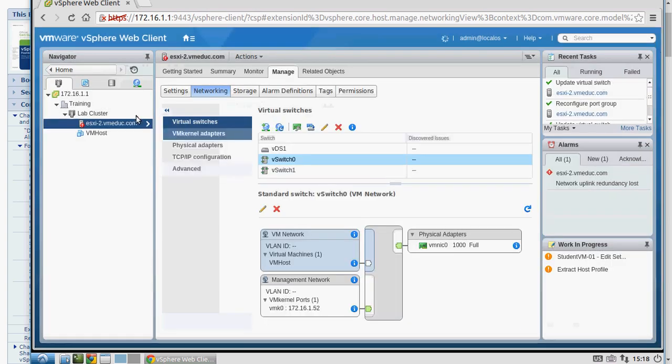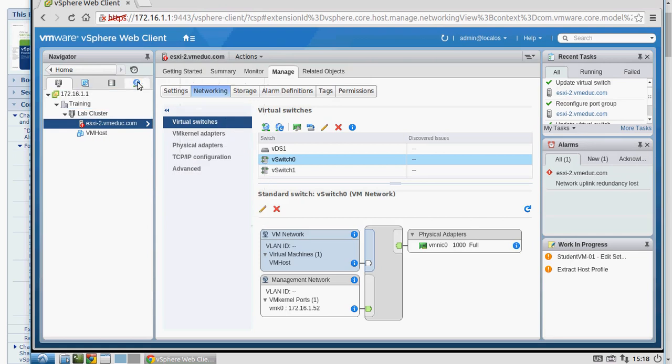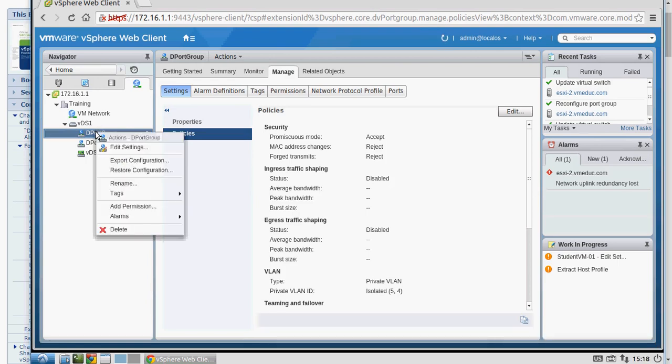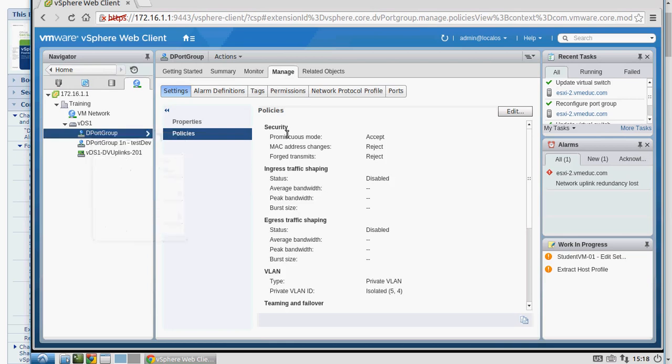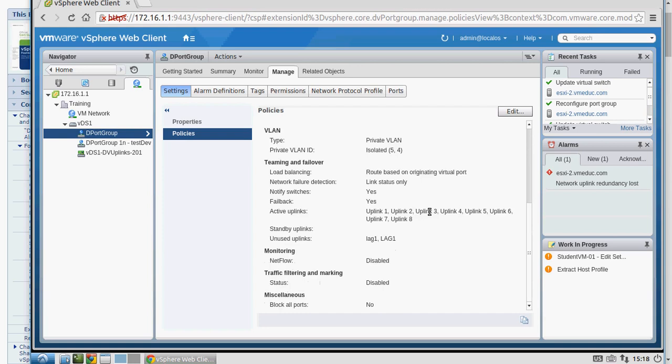And where you do that, you're just going to go to networking. So we could either come up over here and go to networking, or we can just come over here and click on networking. Okay, and so we're going to do it on the port group level. So I'm just going to right-click the port group that I'm interested in configuring the policies for. You can see actually over here, we can see a summary of the policies, security policies, and all these different types of policies. So we're going to show you how we can edit.